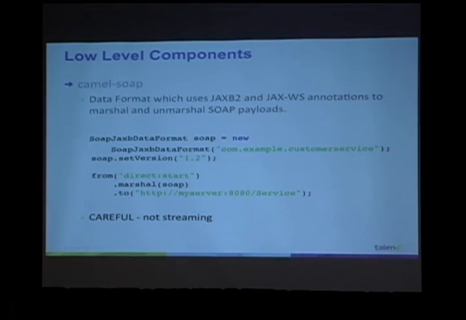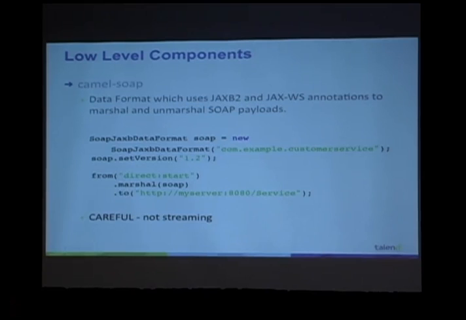Then again, if you're going to do that, you might as well just use CXF or Spring WS, which we'll cover in a minute. Is this component open source? Everything I'm talking about here is part of Camel. So if you do an SVN checkout of Camel, it's there someplace in those 100 and some components in the components directory. It's kind of one of those weird name things because it isn't really a component, so you won't see it on the component page. It's a data format, so it would be on the data format pages.